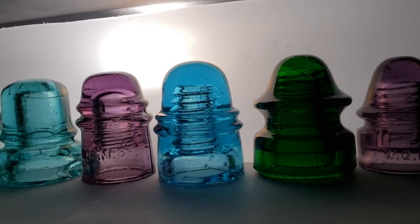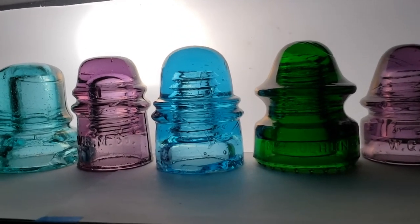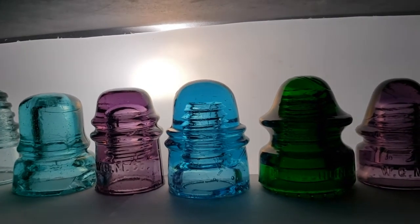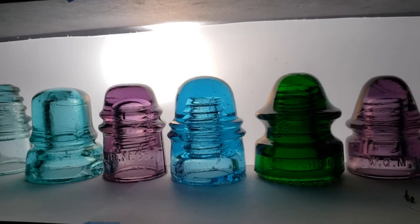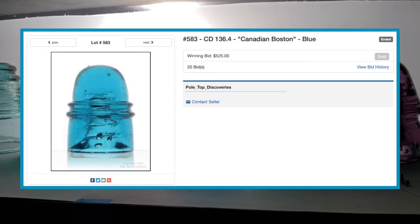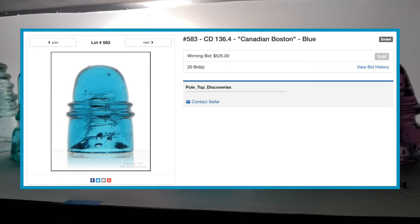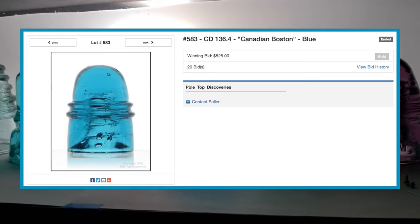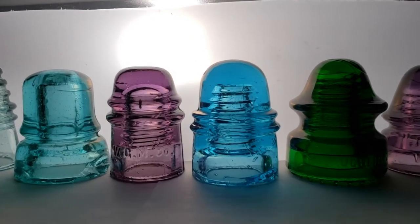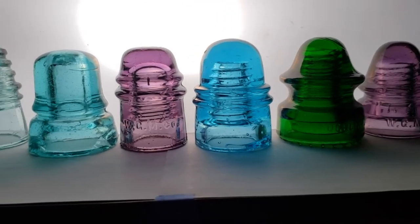I got this for a steal because it had some small chips on it — you can see the chips by the base and one little chip on the wire groove. But the most recent high-end auction I saw had one of these in mint condition that sold for about or over $400. I don't know why it was just over book price, but somebody really wanted it. I still say in this color it would probably be worth that much, and maybe the price will increase over time.